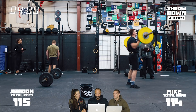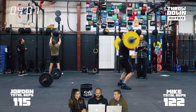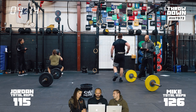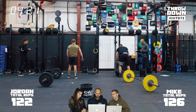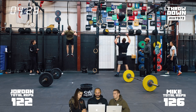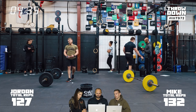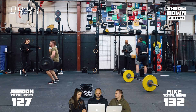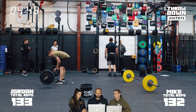The second step is how to minimize transitions — maybe do a big set and then smaller sets to transition quickly, because total rest time is what matters in a workout like this. Mike and Jordan rested almost five and a half to six minutes total. With all the transitions it's just a lot of time elapsing. The third step is which movements are going to fatigue you most. For me, that's hang power cleans. So maybe five wall balls, 20 chest-to-bar, five hang power cleans, 20 push press for three or four straight rounds — that gets you to 150-plus reps in maybe four or five minutes.